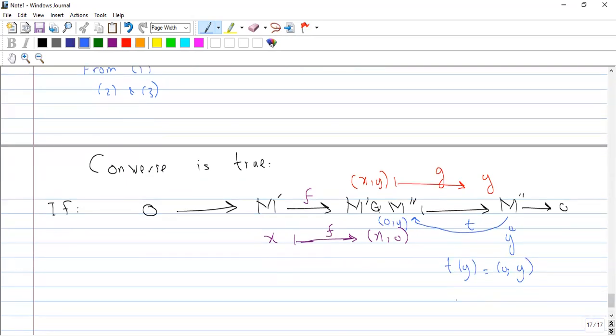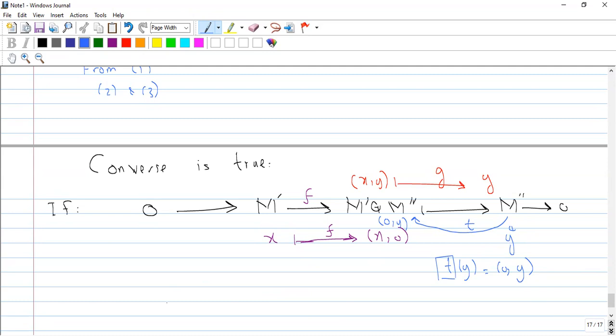Now using this T we can show that this sequence splits, because split की condition ये होती थी ना, that there exists some map T from M double dash to the middle module such that G composition T is the identity. So this map actually is splitting the sequence.